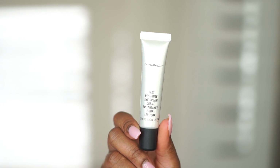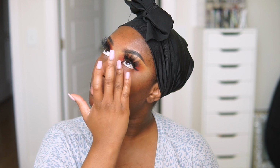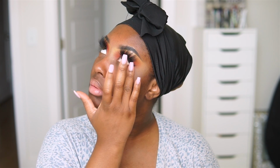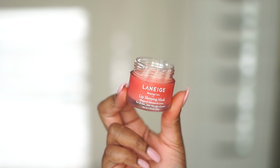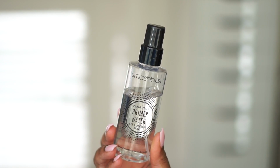So next I'm applying the MAC Fast Response Eye Cream all underneath my eyes to prep it for concealer. My under eye area does tend to crack up, so I do like to moisturize this area because it definitely helps. So I recently purchased this lip sleeping mask and I absolutely love it, y'all. It's really meant to wear at nighttime, but it really helps to moisturize my lips.